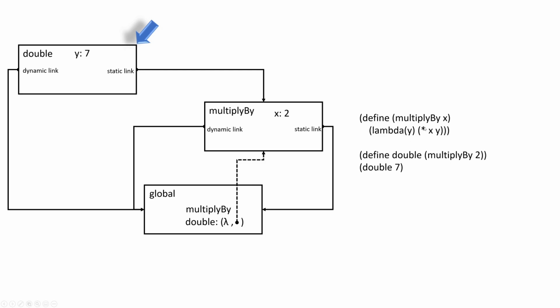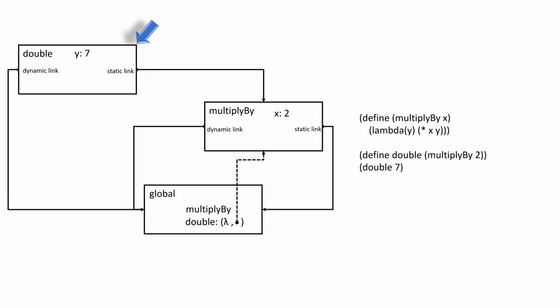Similarly, if we're looking for this symbol here, this asterisk, what does that mean? We don't find a binding for asterisk in double. We don't find one in multiply by either, so we follow that static link to global. We wouldn't find it there, and presumably, though I didn't draw it in this drawing, there would be a static link to the primitive scope as well, which is sort of the last or the bottom scope. That's where all those bindings for plus and times and all those would be. So we'd follow that eventually. Out of this static link, out of that static link, and then if necessary, we continue on until we either run out of static links or we find the symbol we're looking for.